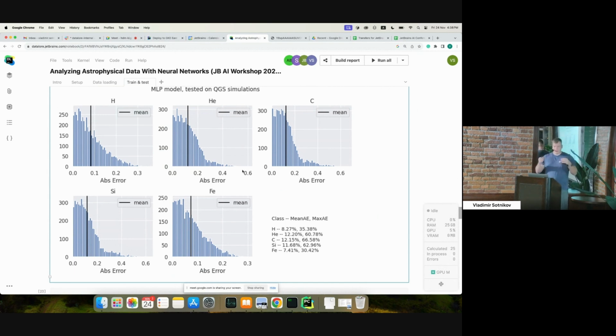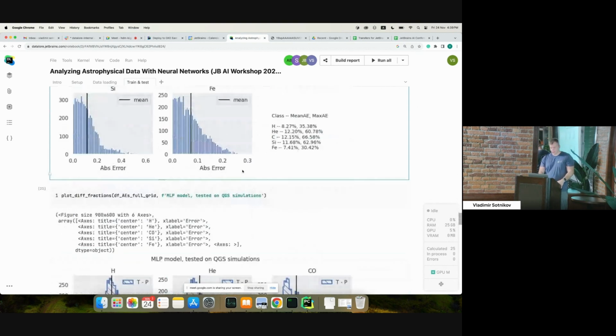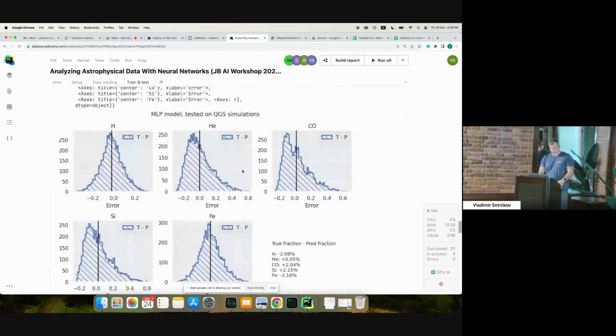This tells us that there are some possible scenarios, some possible compositions of these rays, for which our model is not ready at all, and that's a bad thing. And when we are working with our data, we need to take this into account. So what do we do? Let's take a look at the second one.